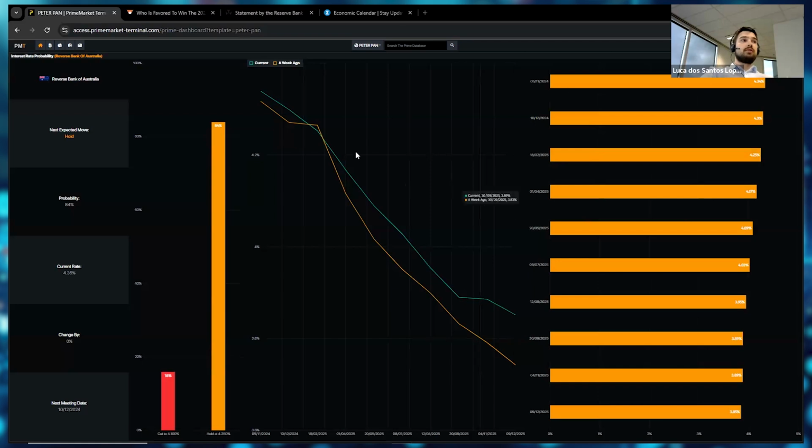Okay, so this of course will weaken the Australian dollar a lot, and we will see how the election will unfold this week if we get a result. You know, as I was saying, we don't know, but it would be really great if we can have a result already to start 2025 with the right mindset.